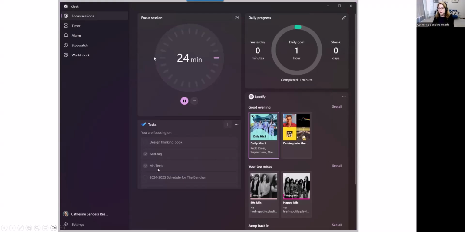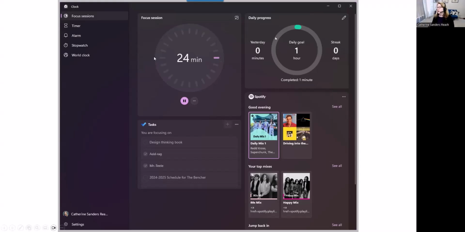You can have your task list up in the Microsoft tasks. You can listen to music. There are studies that suggest that for certain types of tasks, music actually helps you focus more. So I listen to music while I'm doing certain things. And like last night when I was putting this PowerPoint together, and my family was all kind of talking to me and asking me what I wanted for dinner and things like that, I just put my headphones on, listened to music, started my timer, and reduced the distractions just to get that deep work done.